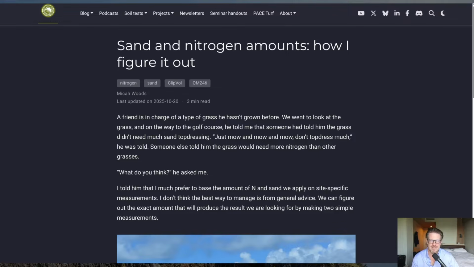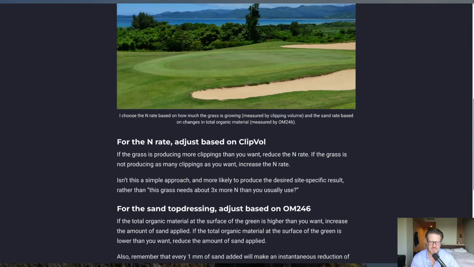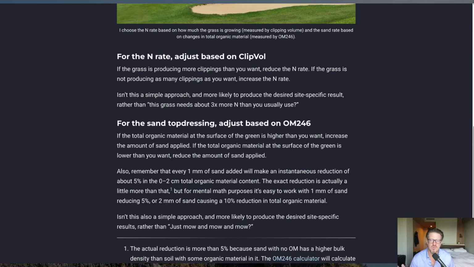Now let's get specific. For nitrogen, I want to adjust it based on how much the grass is growing. We can tell how much the grass is growing by measuring the clipping volume. On golf course putting greens, they are almost always mown with baskets on the machines that collect the clippings as they come out of the cutting unit.